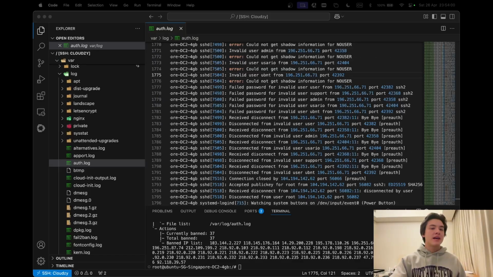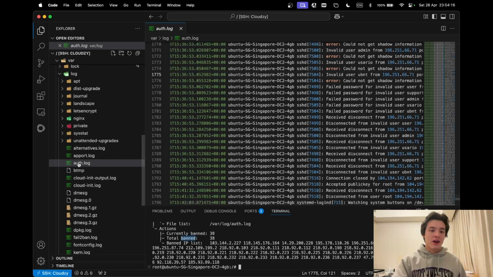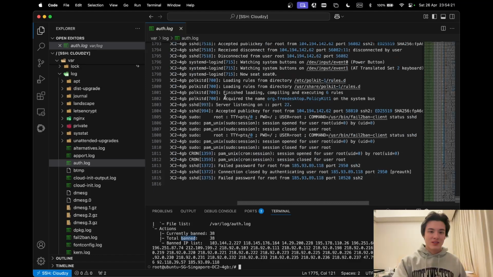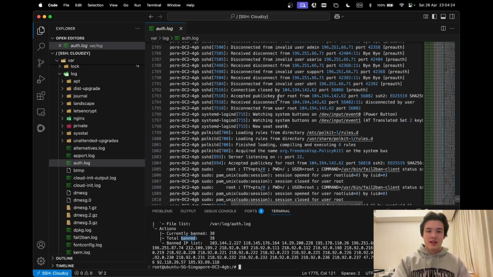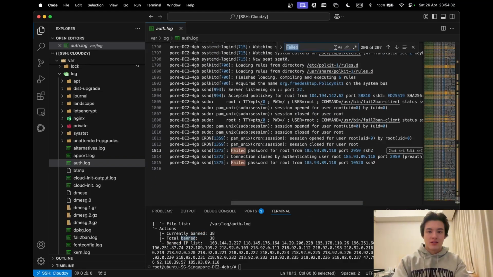It's been a day now, and if we run the fail2ban command again, we can see that we already have 38 IP addresses blocked in just a single day. And in the auth.log, we see we already have 18,000 logs, and we can see that there will be just random people trying to log in. So even just now, someone tried to log in as the root user from this IP address.